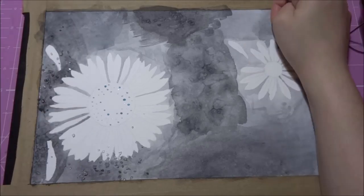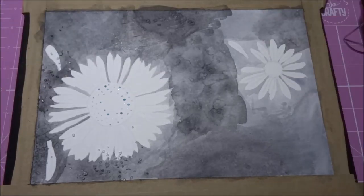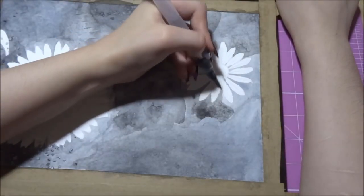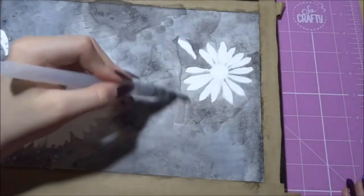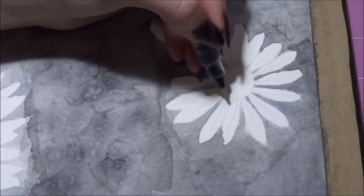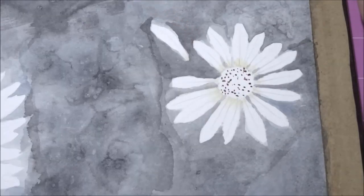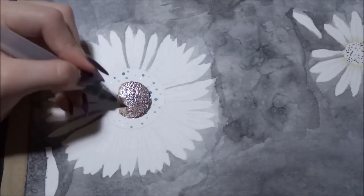As you can probably see, that lovely round brush does come to a really nice point, and it means even though it's a pretty big brush, I'm still going between the petals pretty easily with it — it's nice and easy to control. Some water brushes have a small constant flow of water, but these ones don't. There's no constant flow; you have to press to make any water come out. That's great for me, because I'm not a big fan of ones that just spout water whether you want them to or not.